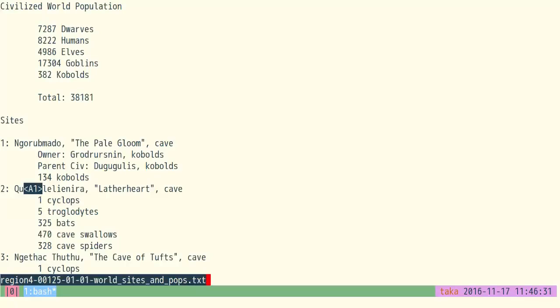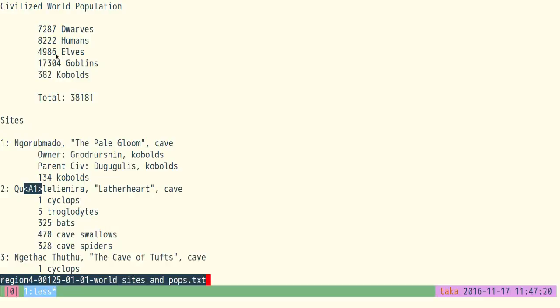This gives you information about the world, and it is really quite amazing. Just before I get into it, you'll see here is where the rendering didn't happen properly. There's a dwarvish character here that I don't render properly because I don't have the proper glyph in my font. But at the beginning of this file, you have the world population, at this current time, at the year 125. So at the year 125, we have 7,000 dwarves, about 8,000 humans, almost 5,000 elves, there's 17,000 goblins.